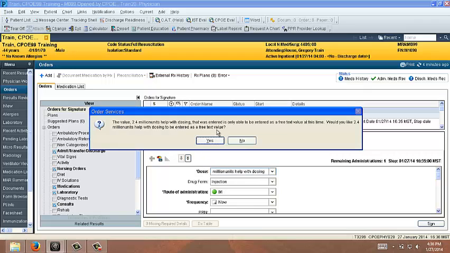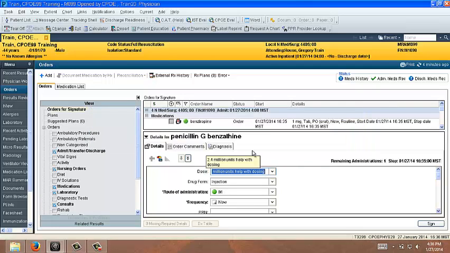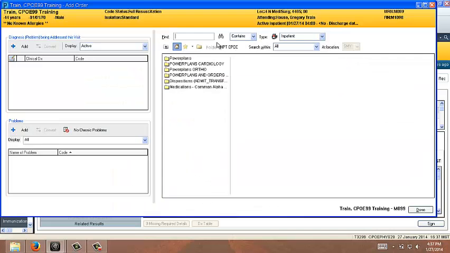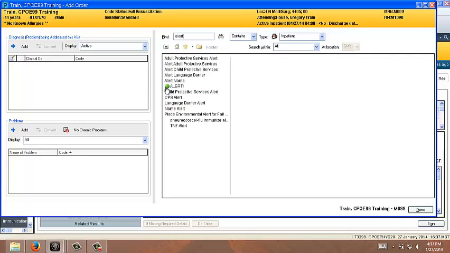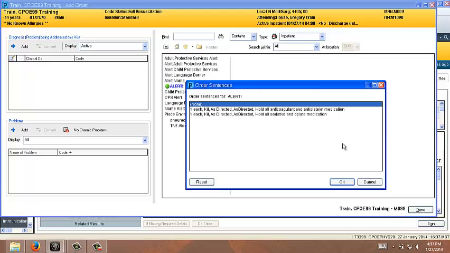Do you want to enter this as a free text value at this time? Yes, I do. The nice thing about Cerner is it usually defaults to what you want to answer with. That is one way in which you can alert pharmacy that you need help with that dosing. Another way is when you go up to your plus add, you can type alert. By this symbol, you know it will go straight to pharmacy.